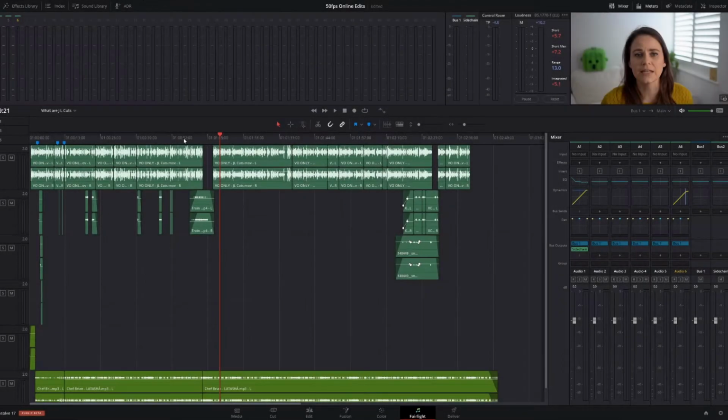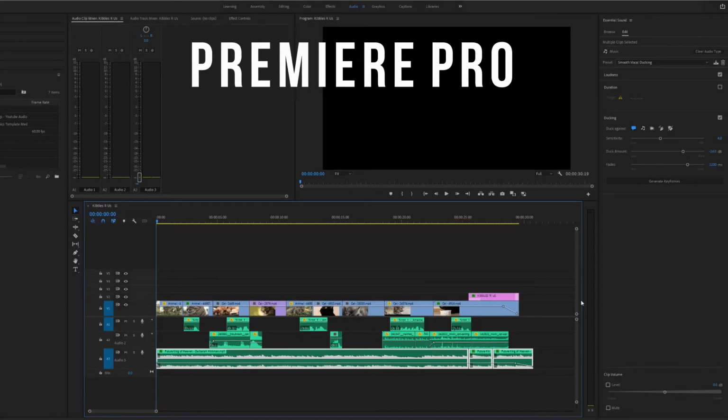So you saw in the mixer at the bottom right corner that the voice track stopped, the music track came up in audio level, and then it went back down again when the voice came back in. And that is what audio ducking is. Audio ducking within Premiere Pro is a little bit different.